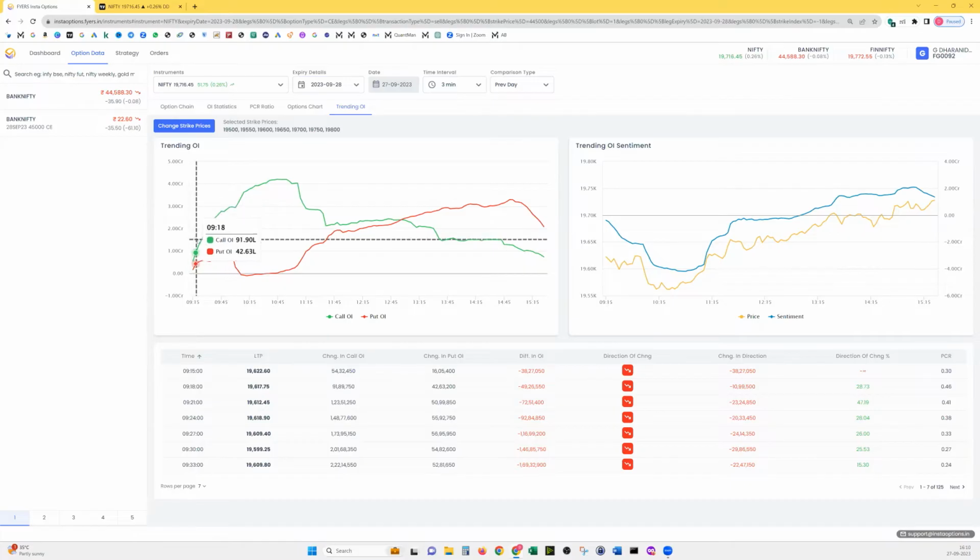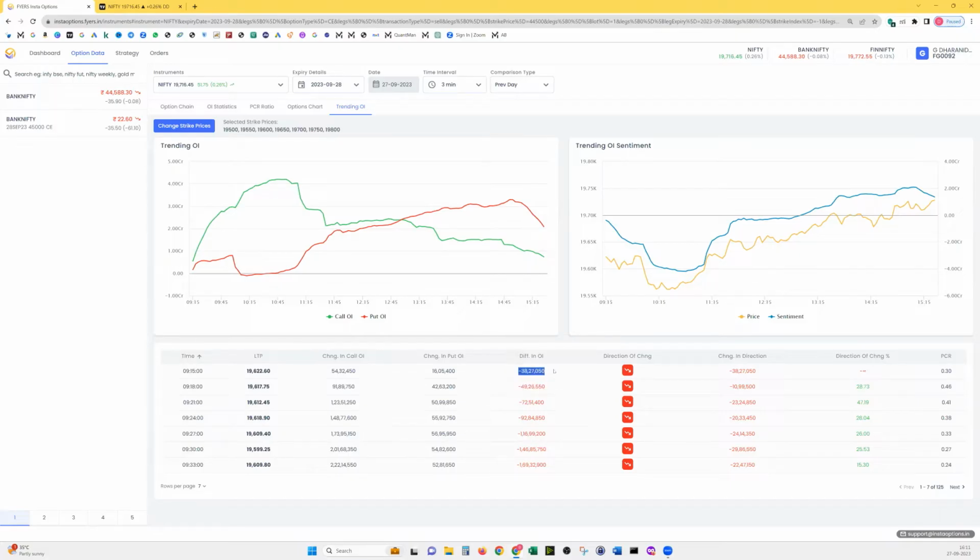So on this aspect, we can see very clearly, in the morning 9:15 candle, on the call side there is an open interest of 54 lakh orders punched. On the other hand, on the put side, it was just 16 lakh orders, which clearly makes a difference of 38 lakhs. The next candle, the call open interest increased to the level of 91 lakhs, and put open interest increased to the level of 42 lakhs. So the net difference between both is 49 lakhs. This is what we call the difference in open interest, or the sentiment.